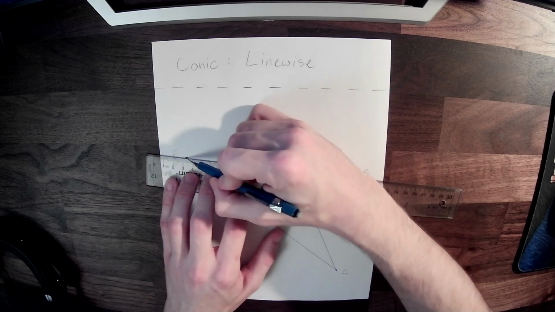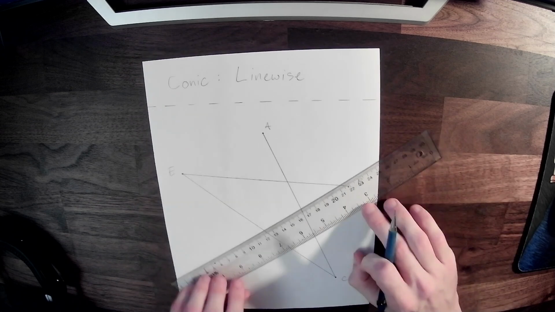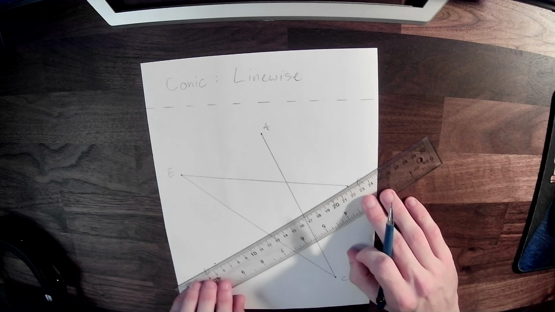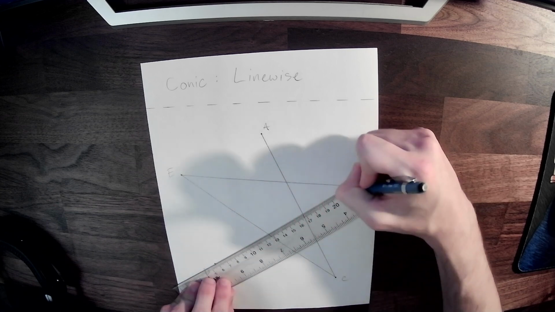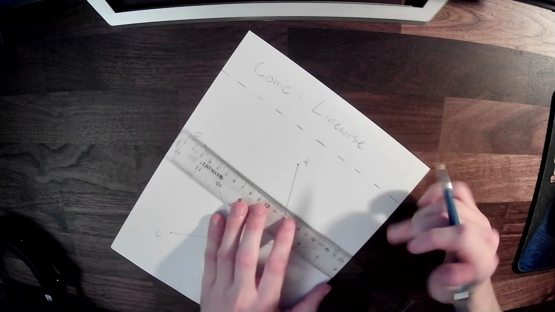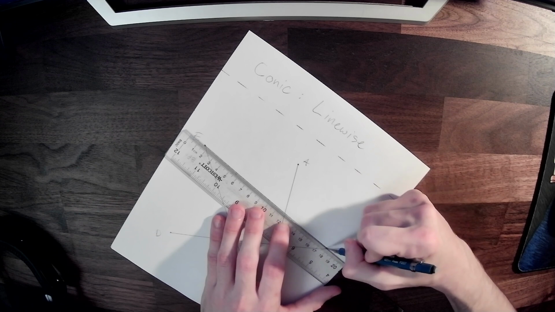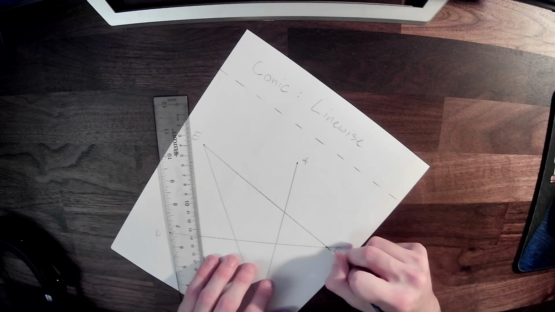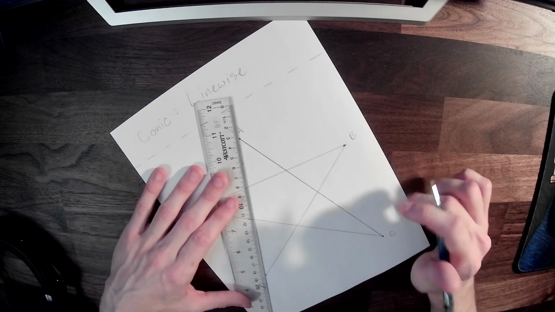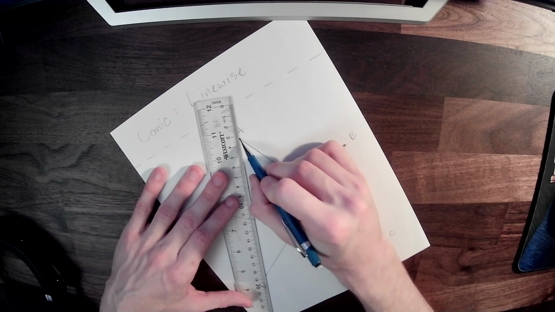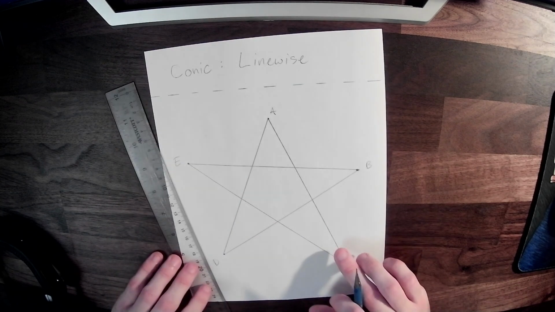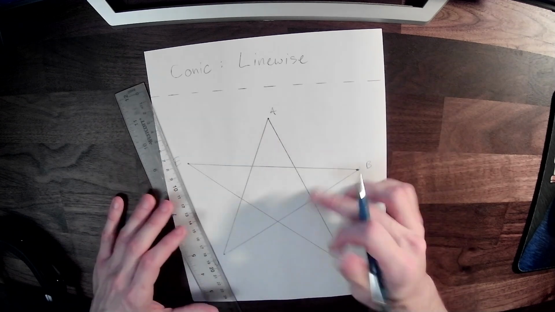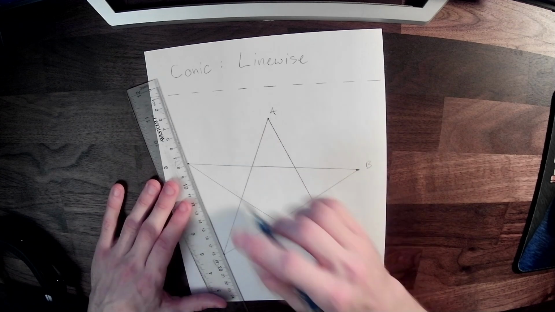And again, it doesn't matter where you chose your points, so this can be a non-symmetrical pentagram, doesn't matter. Oh, we're a little bit inaccurate there. Again, I'm rushing a little bit because I don't want the file of this video to get too big. Okay, and then I'm going to also create a pentagon out of these 5 points here.